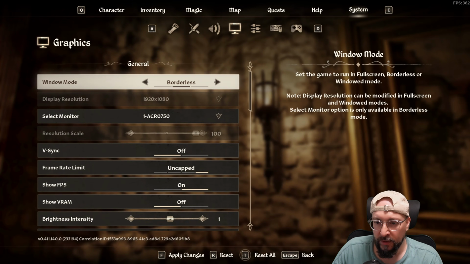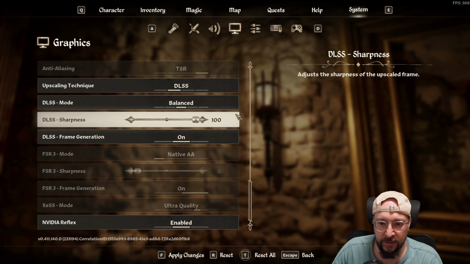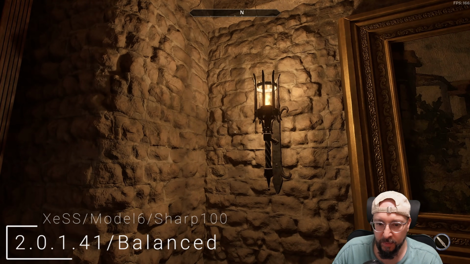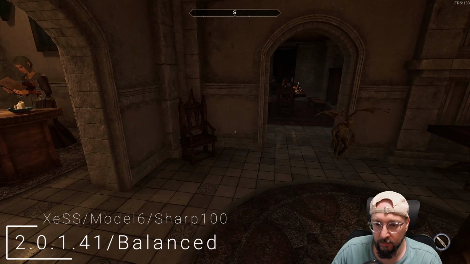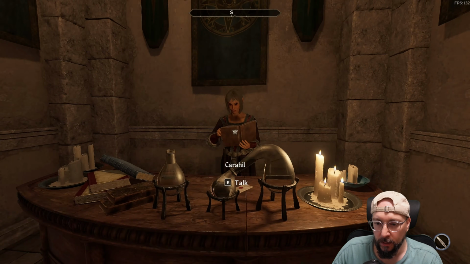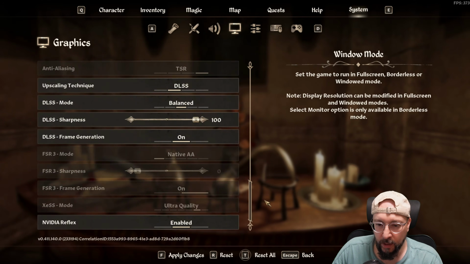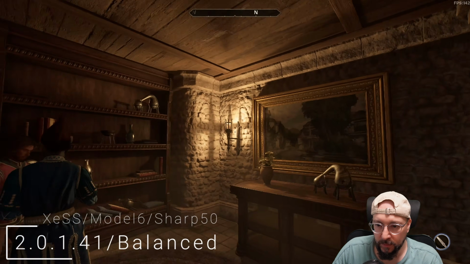So before, if we selected XeSS, we didn't have access to sharpness, but now, let's say if I want to go crazy with sharpness, I can. Look at that. We do have access to sharpness. It doesn't look great, but it's a lot better than no sharpness at all. Obviously, you can play around with the sharpness amount. Let's say you want to go with 50. You can also do that.